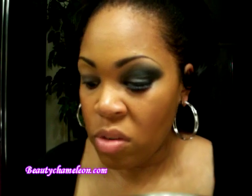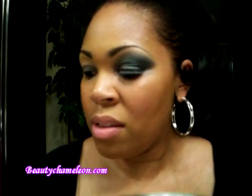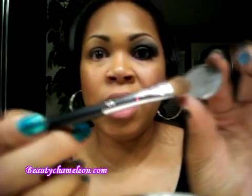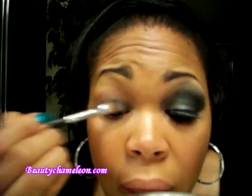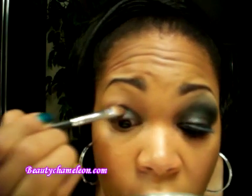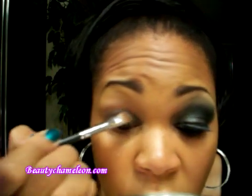The next thing you want to do is take your shadow and break out your Sugar Sweet collection colors. I'm going to use the first color, called Club. This is kind of a greenish, blackish, iridescent smoky color. So I decided to use this one for a green smoky eye. This is a Sigma brush, number 252, and I'm just going to take a little bit of that color and swipe it onto the brush and begin patting it on so that we don't have a lot of pigment fallout, and apply it to the entire lid portion of the eye. Okay, so I want the color to be really smoky.